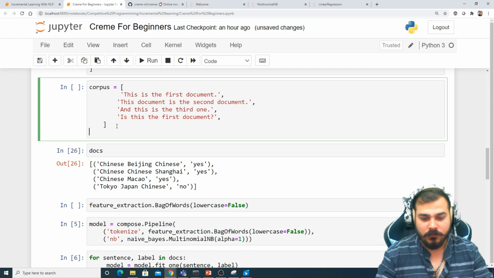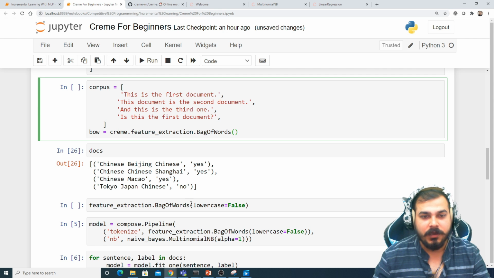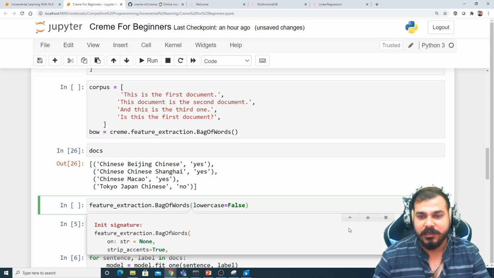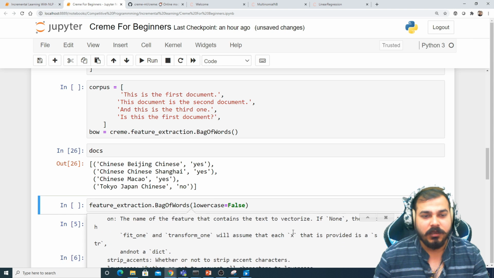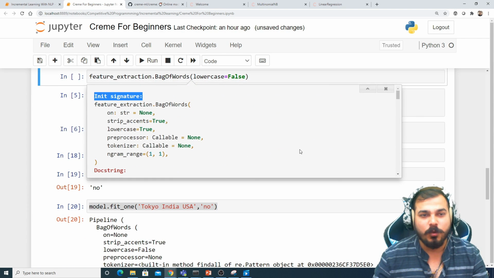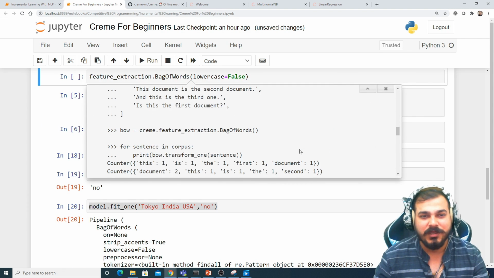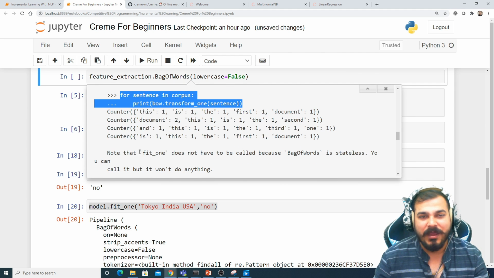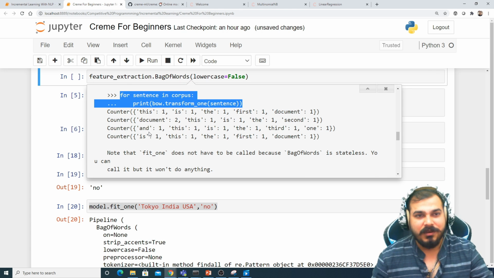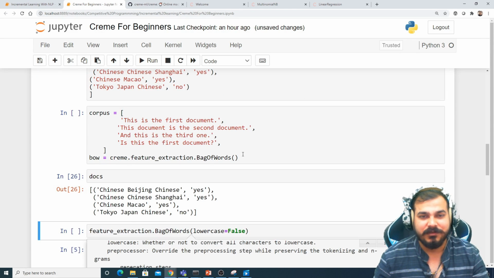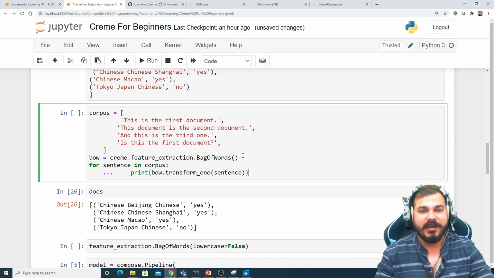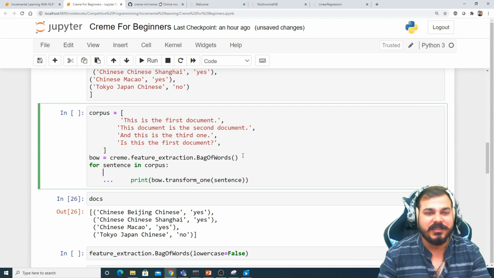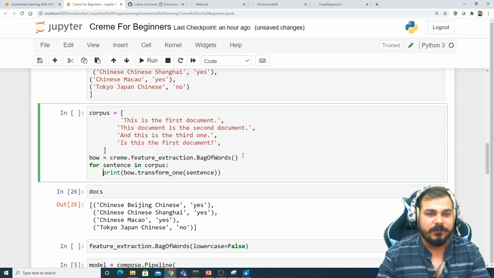I'm going to paste it over here, and again all these materials will be given to you in the GitHub, so just check it out. I'm just making your work a little easier so you understand how things work. After this, I can use a for loop and print like this. You'll see the output something like this. Bag of words is simple: you are basically converting text into vectors.